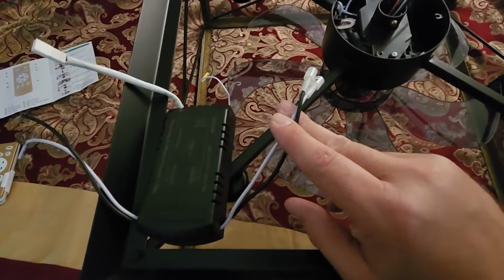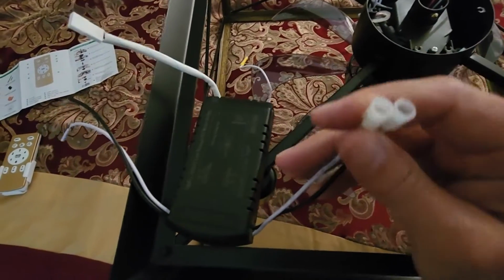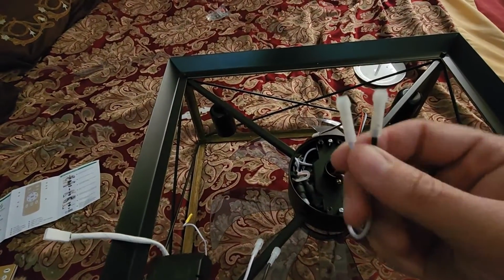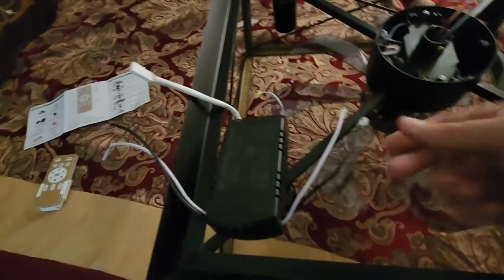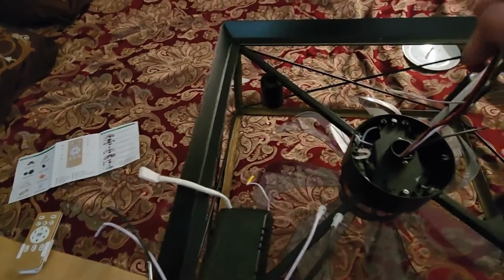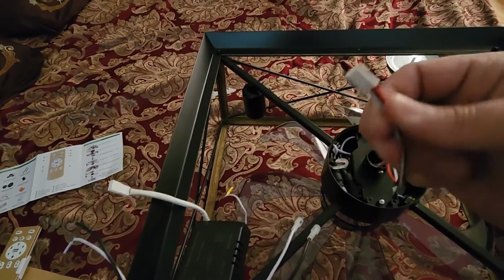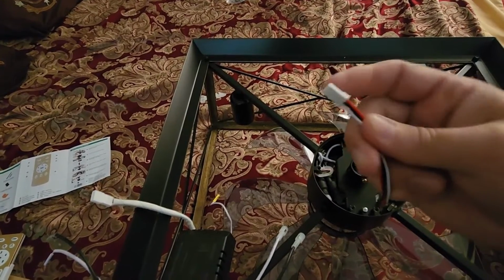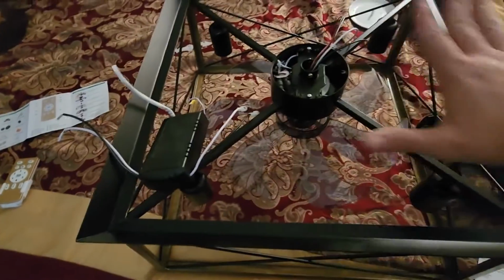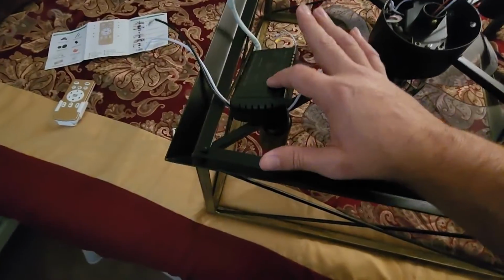So these two here, this black and white with these end caps, it looks like they plug to something. Well, they plug to the fan itself. And there is the female or male. Yeah, so these are the males. So the male connects to the female onto the controller. And then this wire is the controller wire. It has the little connection on the end that matches this connection on the controller. So you just plug those in. And that's everything from the fan that plugs into this controller.